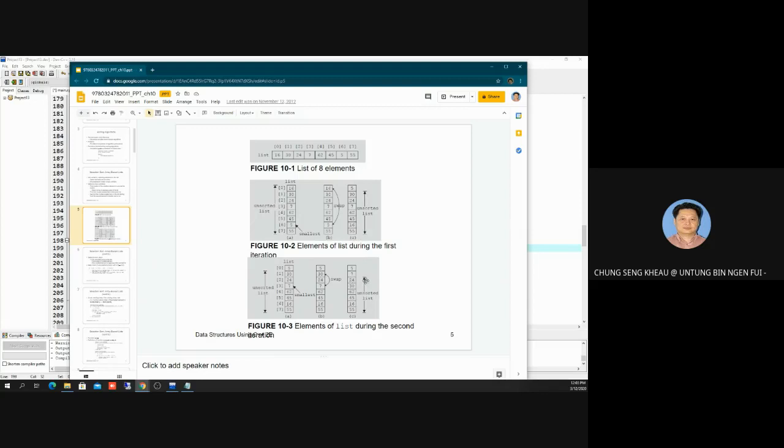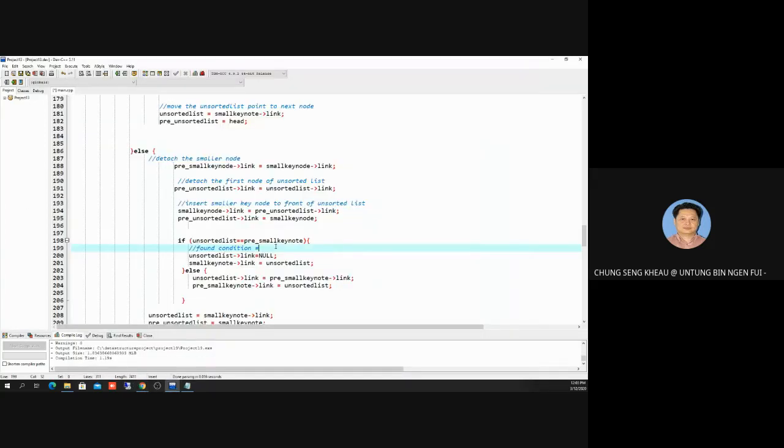We just move the unsorted list forward 1 node. Okay, forward 1 node. Okay, found the condition that the first node of unsorted list is the smaller node.